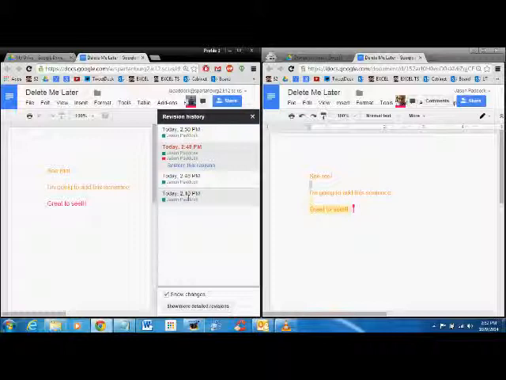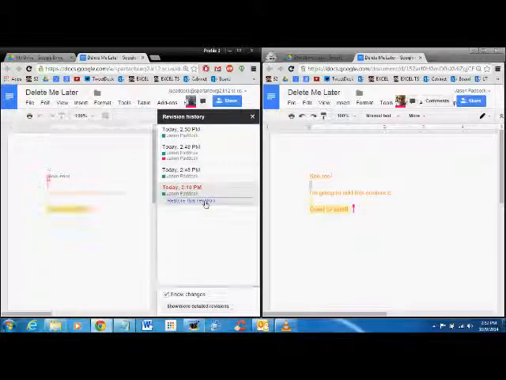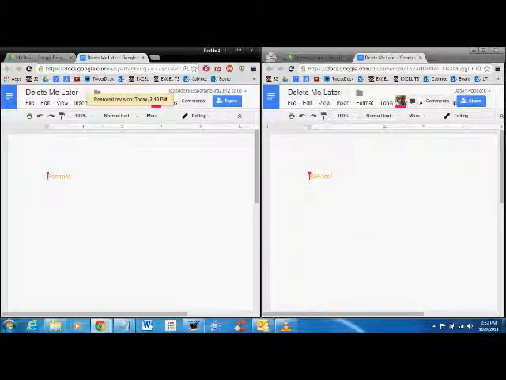Now here's the original version, where it just says see me. If I wanted to go back to this, like let's say this was a unit plan and someone had mucked it up, I can click restore this revision. And you'll notice for both people, it goes back to the original version of it. That's also handy to see if somebody does mess up a document, or to see if someone added inappropriate content to the document. You can go into the history and check the users to see who did what. So some nice features there for sharing, and allows you to do a whole lot of things now looking in on the process of a person while they are creating a document.